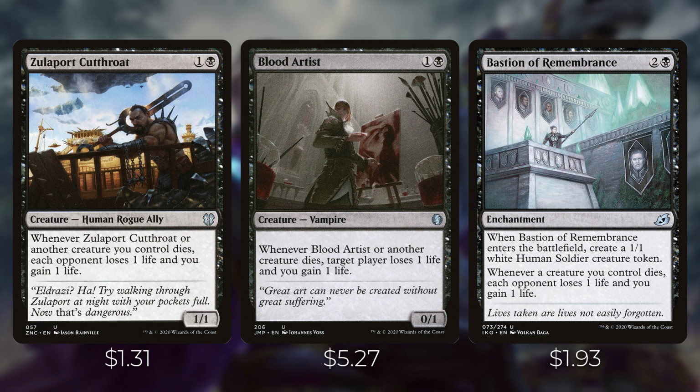Blood Artist, a little bit different. Whenever Blood Artist or another creature dies, so that's any creature, not just ones that you control, so that is one thing to note. Target player loses 1 life and you gain 1 life.